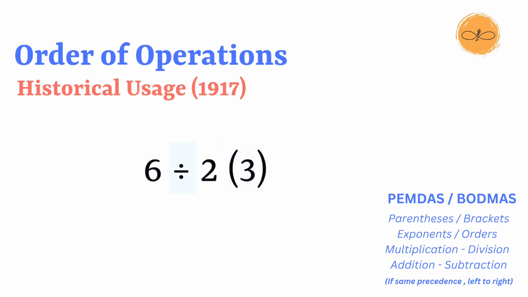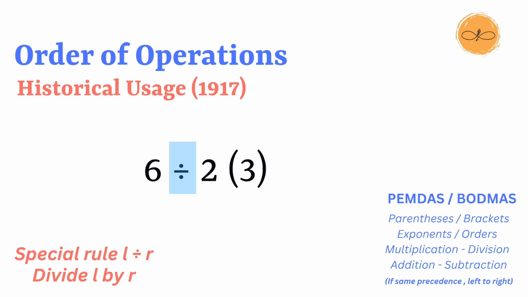The debate then centers around this division symbol. So what does it mean that we have 6 divided by 2 parentheses 3? While there were textbooks and there was a lot of usage that if you had this division symbol, where you had something on the left divided by something on the right, this was understood to mean that you want to divide the entire product on the left by the entire product on the right. So, for example, if a textbook wrote x divided by 2y with this division symbol, then they actually did mean x divided by parentheses 2y. You wanted to take 2y as the entire product and have that as your denominator. So under this historical usage, which is a special exception to the order of operations and we don't use it anymore, you would want to take this product on the right as your divisor.